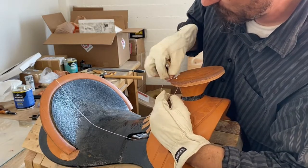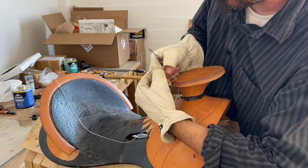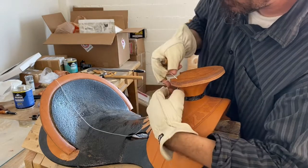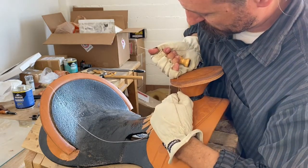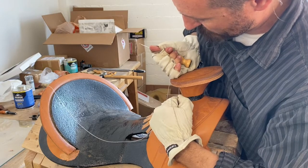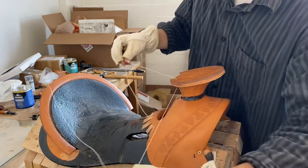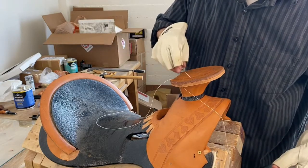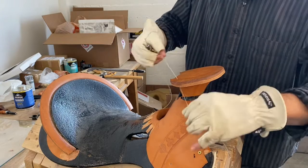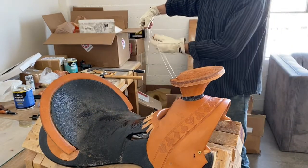Falls on the outside, and this one I will pass through a second time, making a lock stitch, okay? Pull the loop, and then walk it through, maintaining the pressure on the top and the bottom. Now, if you get good enough, and you're going to make a few stitches here, we're going to check the lengths one more time.